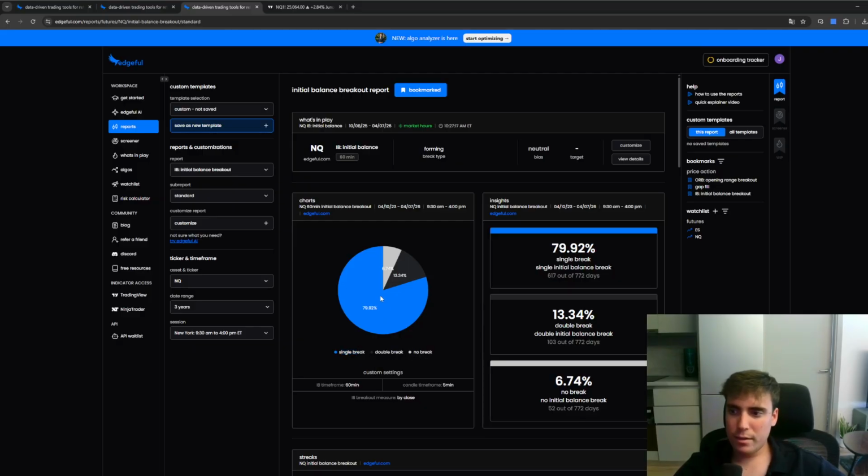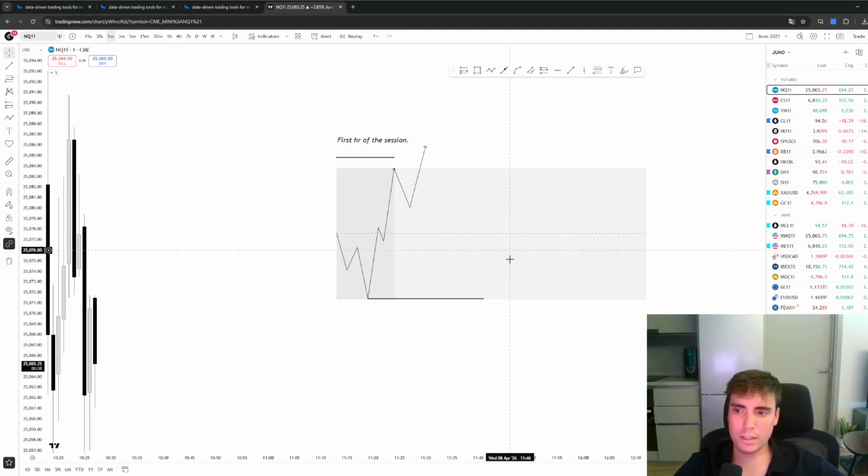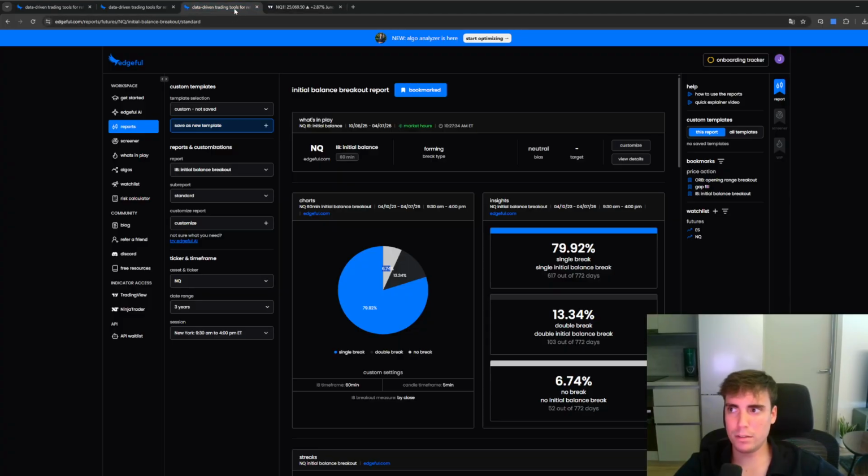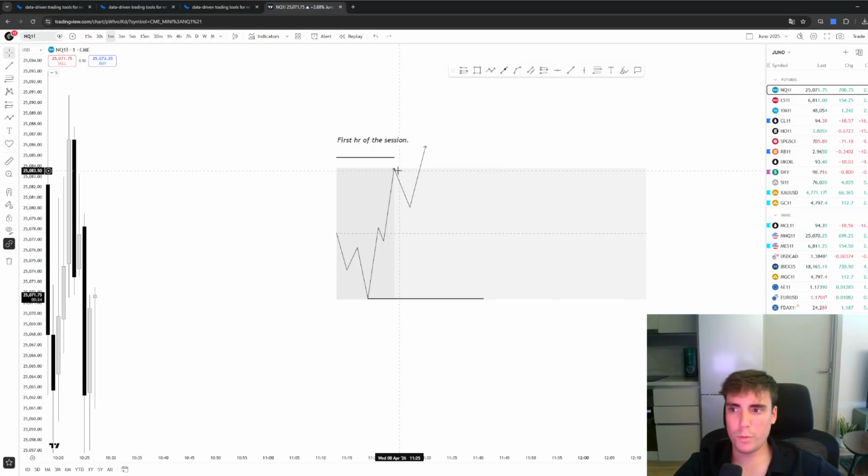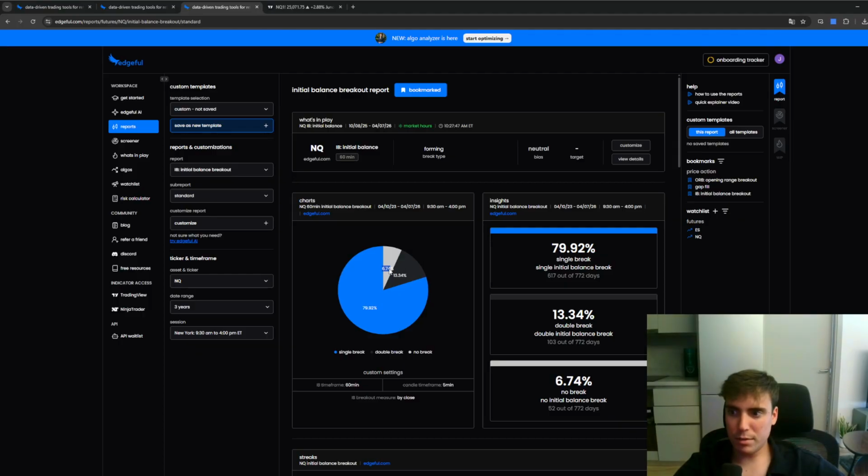On a no break day, the chances are low that we don't break any of these highs or lows. So if we are not breaking it and we are close to breaking it, and we have reasons to think that it might go to the low or to the high, there are some reports that can give you data on whether we are going to take the low or the high with a higher chance or not. But if we suspect that we're going to take the high and we are late in the session, and obviously we have a 6%, 7% chance that there's no break, it's most likely to happen.